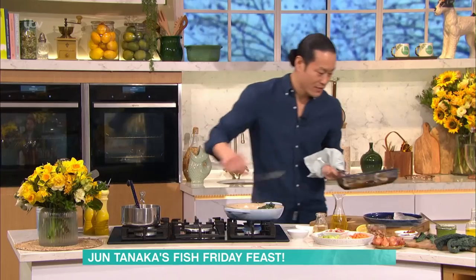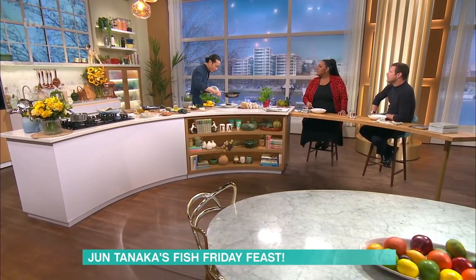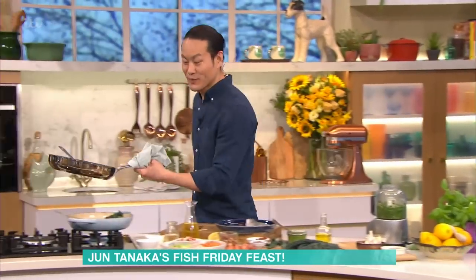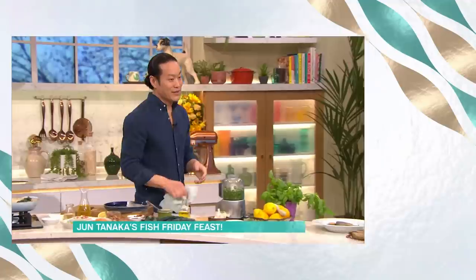So good. So, the beautiful, crispy sea bream goes straight on the top. That looks great. What a belter of a debut. Thank you so much. That is delicious. Look at that. Perfect. Come back immediately, as soon as possible.